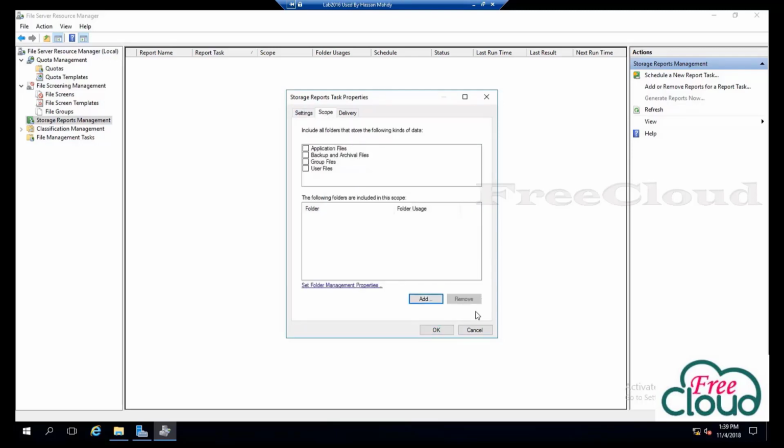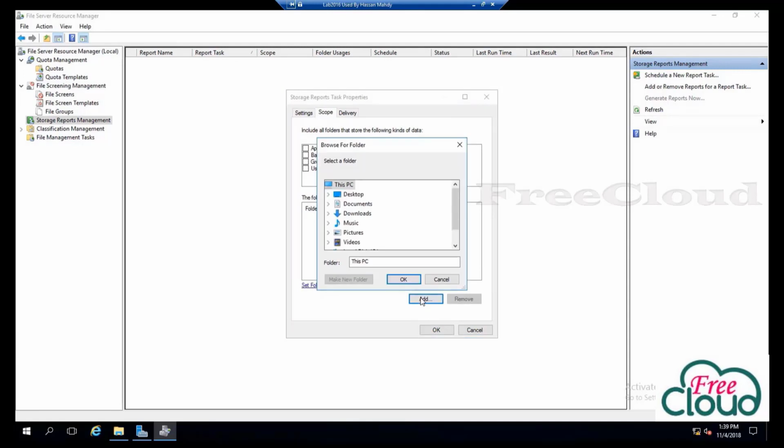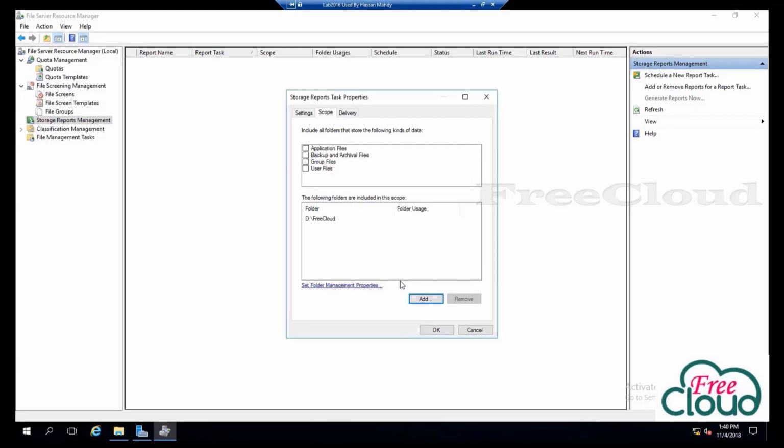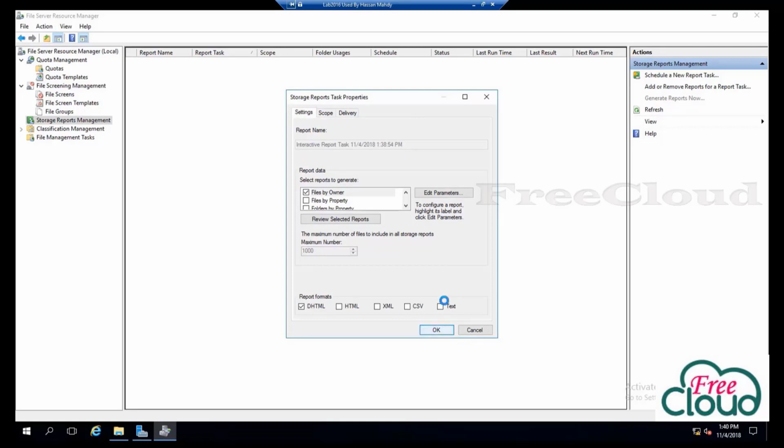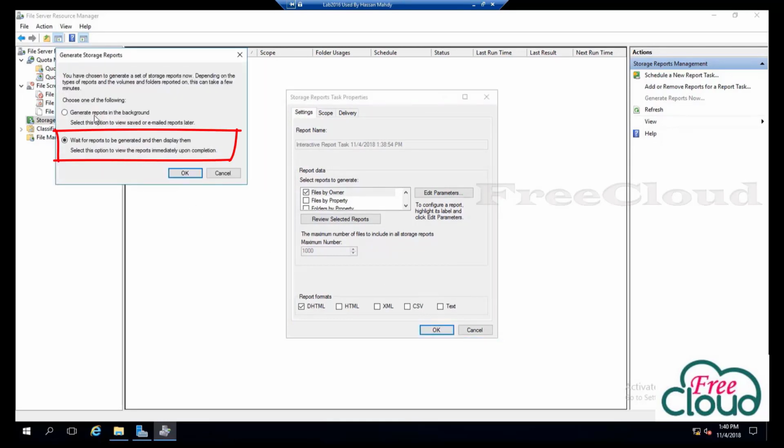Scope tab to define the folder that you want to report on. Select Free Cloud Shared folder. Also, you can select some built-in options and specify the kind of data you want included. Okay. Wait for reports to be generated and then display them.